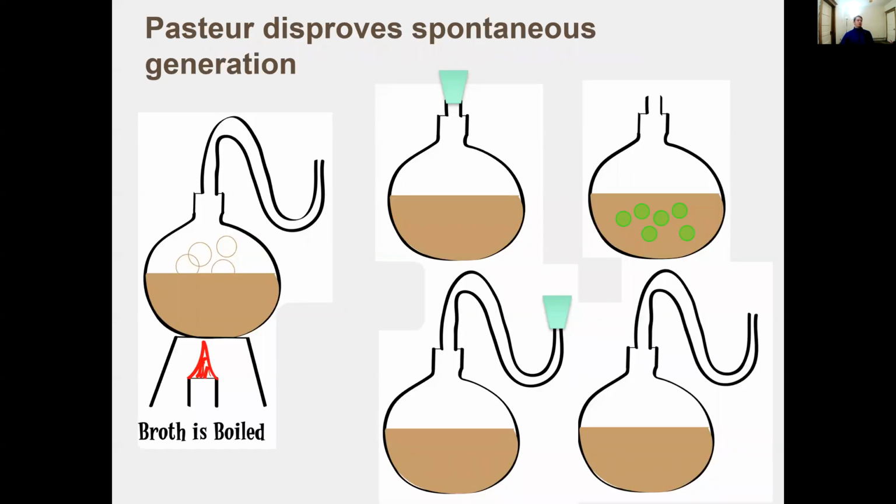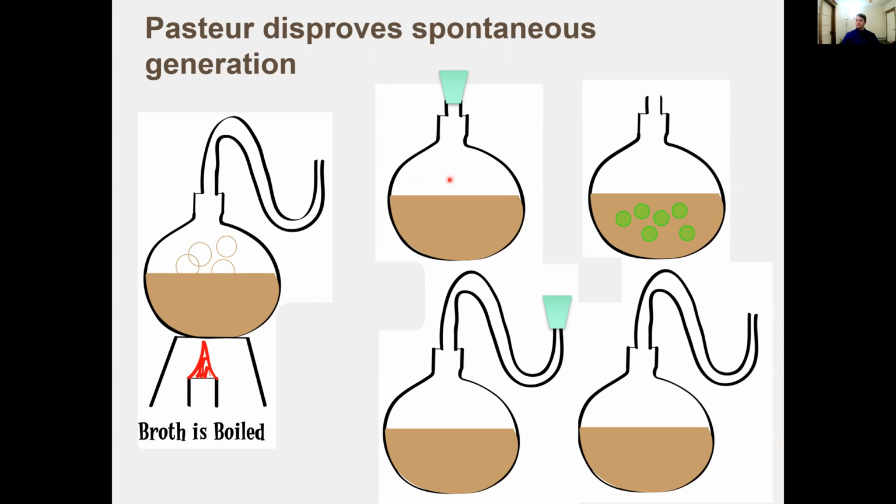Okay, so Pasteur then designed a simple procedure to test if sterile nutrient broth could spontaneously generate microbial life. So to set this up, he essentially made two experiments. These experiments are the one at the top and the one at the bottom. So first, he boiled this broth, right?